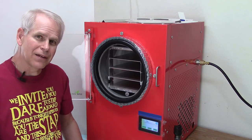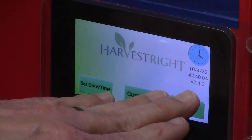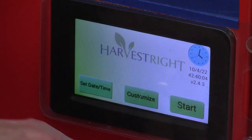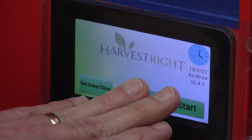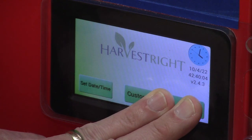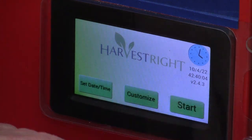Now, we'll come back, write down the times and the power usage, and then go get these bagged. So the timer here is showing 42 hours and 40 minutes. But we know that the last part of that would have been unnecessary because after testing it, it didn't lose any more weight. So we know that we can put down the earlier time, which would have been about 37 and a half hours. So that's the time I'll use.